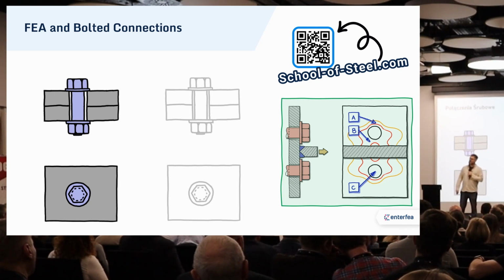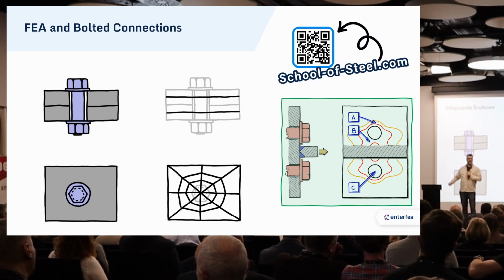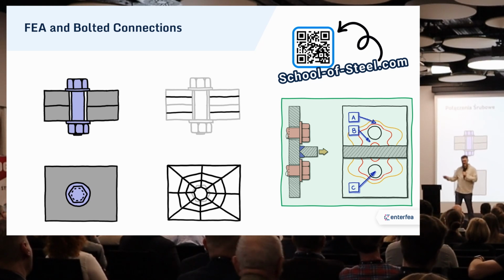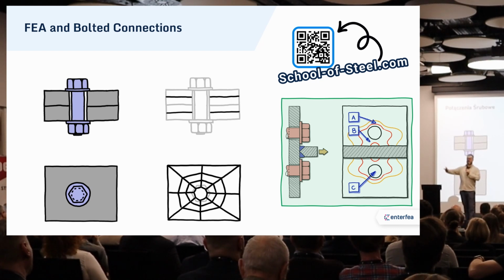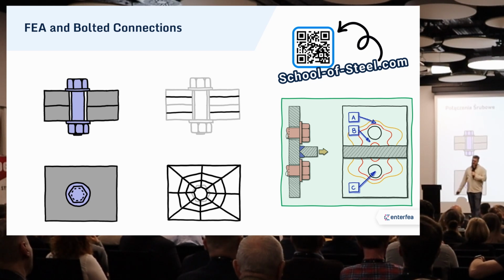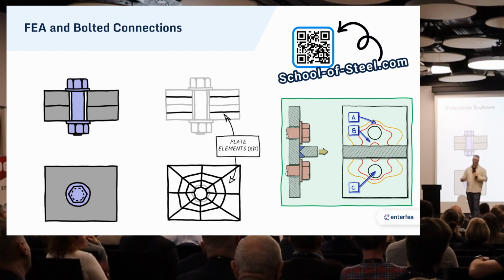Imagine that you have a bolt in a connection between two plates. Of course, those plates will be meshed using plate elements, but you want to leave the opening for the bolts empty. Usually your CAD geometry comes with bolt openings already introduced, so just leave those, and this will allow you to use this approach easier, although adding the opening with a bolt diameter will be a reasonable solution as well. This will, of course, be modeled with plate elements, 2D elements.